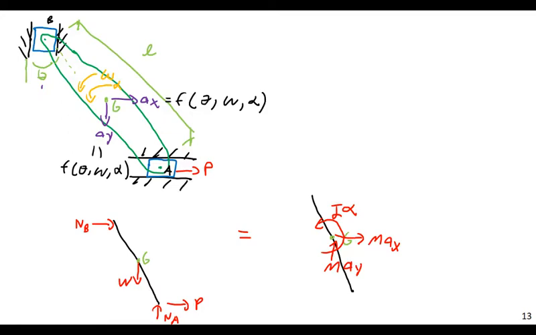Okay. So next, I would like to look at a particular case of constrained motion, and that would be non-centroidal rotation. Non-centroidal rotation, which means rotation about a point that's not through the mass center. So a simple example of non-centroidal rotation would be something like a door.